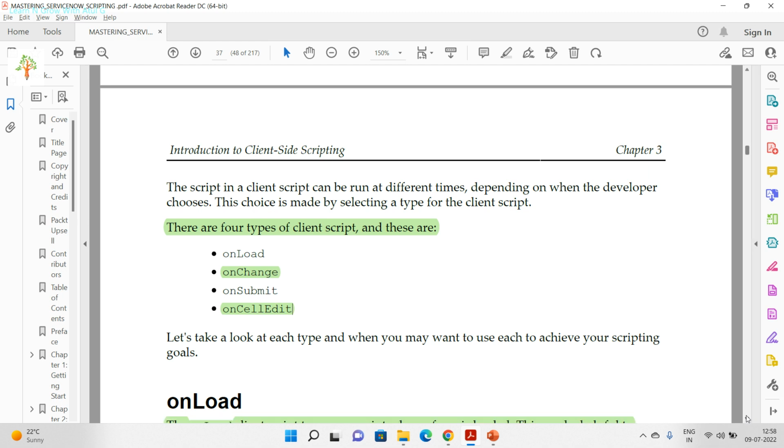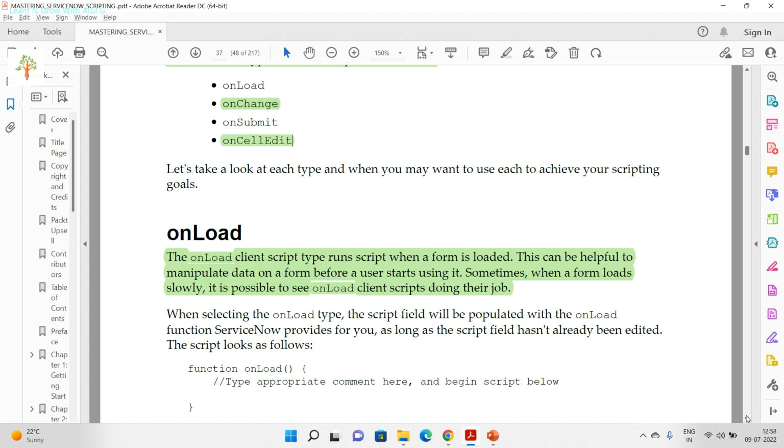As the name indicates, the onload script runs when you are loading the form. This particular script is mainly used to check access. Let's say when I log in to the HR portal, HR doesn't want me to see some of the confidential information, so they use the onload script there. When the script runs, it checks whether I have proper access. If yes, then I can see it.